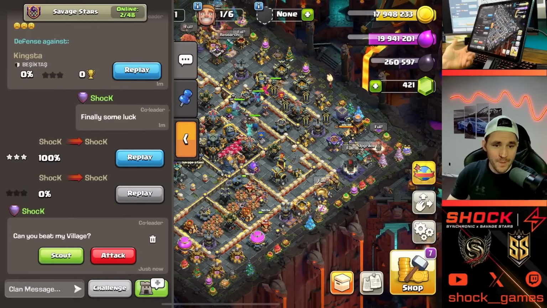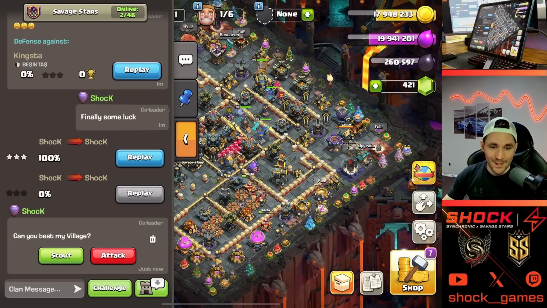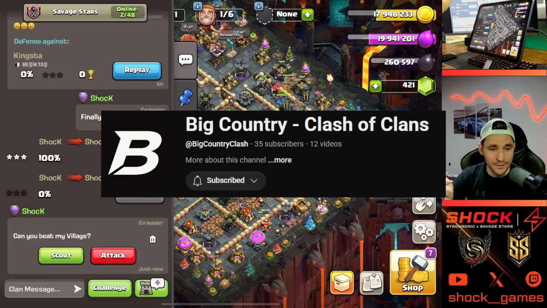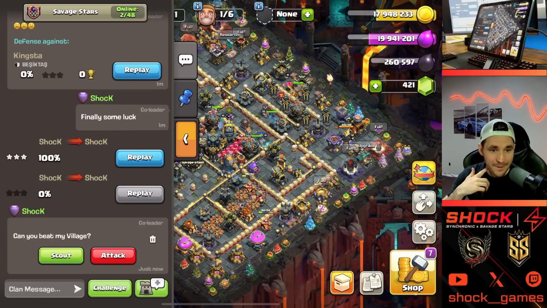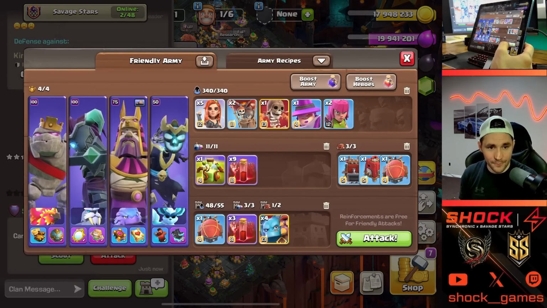All right, everybody, welcome back. Today, I want to show you just a quick new army from the event troops. These just keep getting easier and easier and faster. This comes from Big Country Clash of Clans. He's the one who showed this off. Basically, you overgrowth one scary part of the base. Doesn't even need to be a great overgrowth. And spam everything on one tile except for the skeleton spells. And then you basically just force close the app and then you're done.